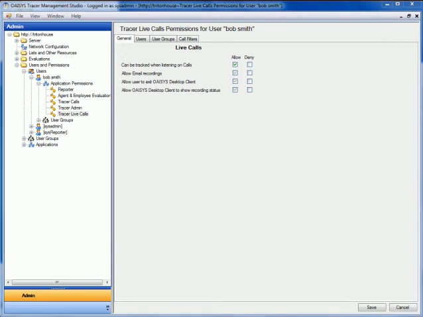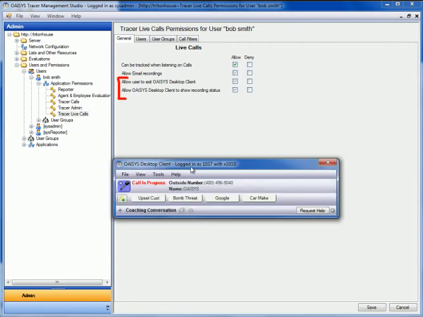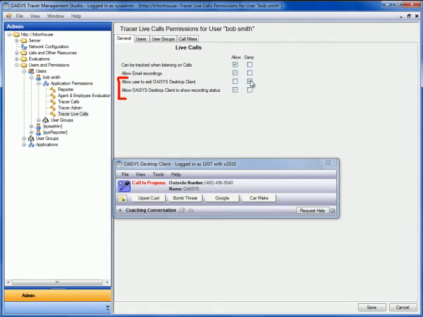The other 2 tabs on this general permission window pertain to your knowledge worker and call agent types in relation to how they use the desktop client. First and foremost, I can take away the ability for someone to exit the desktop client if I want to ensure that my knowledge workers and call agents have access to this application on every single phone call that they're engaged in. If I deny them the ability to exit this desktop client, as soon as they log in the morning till the second they log out at night, this tool will lend itself to them while they're on the phone.